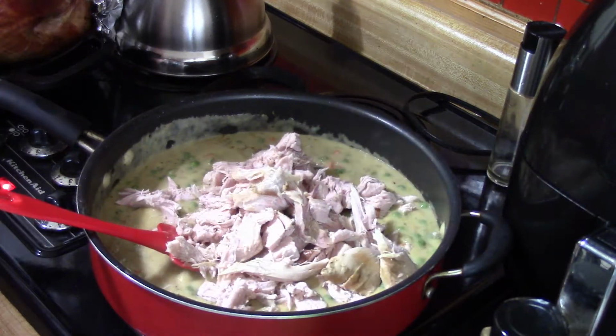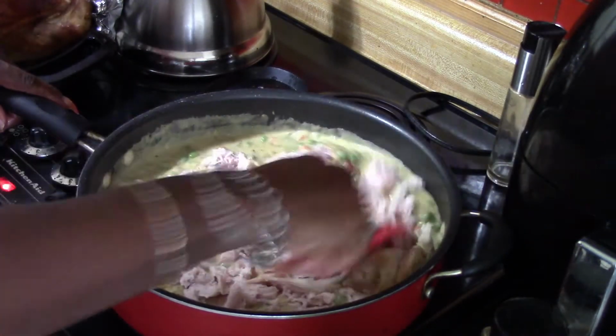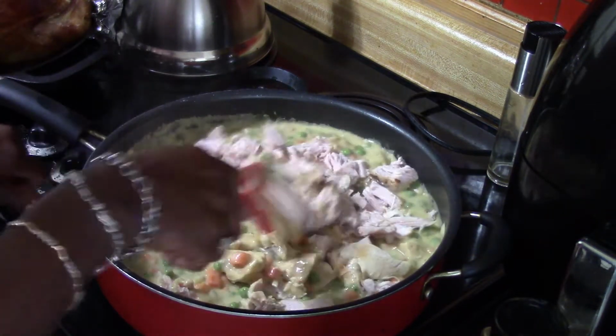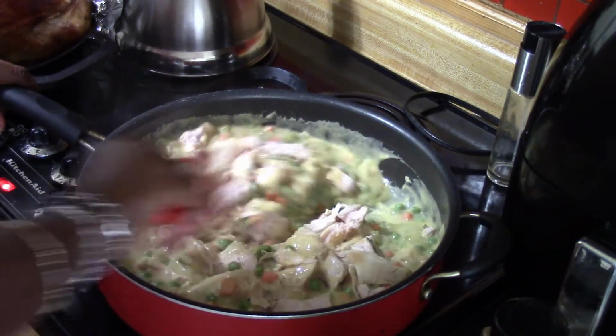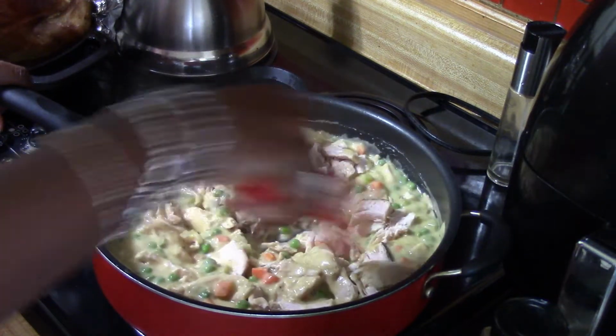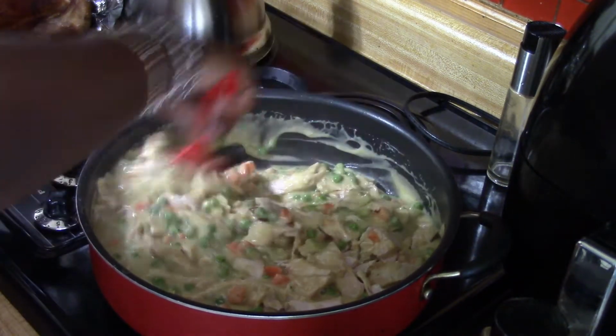So I'm going to go ahead and just throw that chicken in there. I'm sorry, that turkey in there. And I'm going to mix it around. Make sure it has all the flavors of our filling. This is going to be tasty. Like, the more the merrier, okay? So stir this around. Make sure the turkey is covered with our cream sauce.